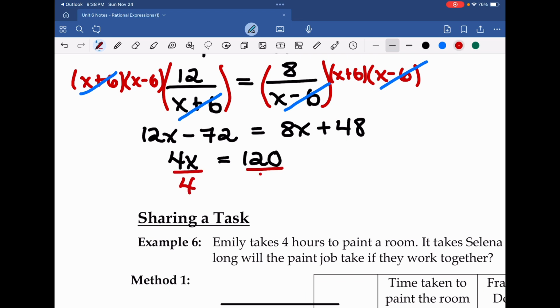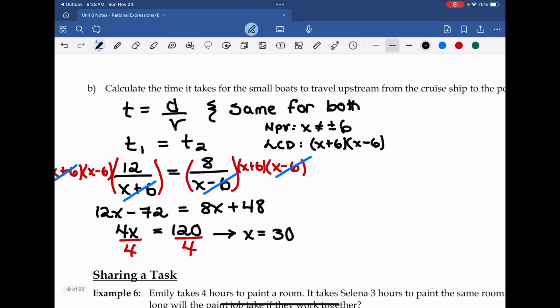Then from here, I'm going to divide both sides by the 4. When I divide both sides by 4, you're going to easily recognize that x will be equal to 30. Now, you're like, wait a minute, what is this representative of? We have an x equals 30, and that's supposed to tell me something? Well, remember, what does x represent? It's the speed in still water. It's the unaffected average speed of these boats if there was no kind of current pushing or pulling the boat here. Now, what did they actually ask for?